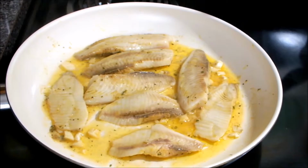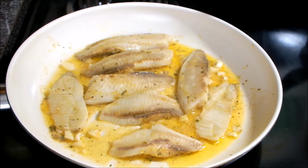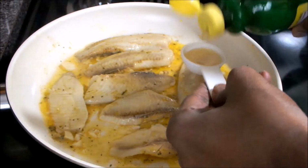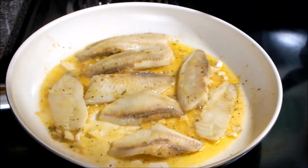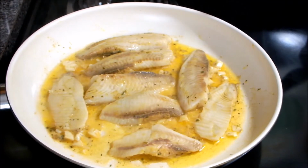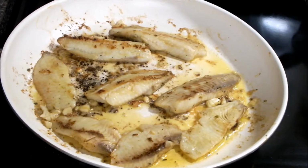I'm also allowing the other side of the pieces of tilapia to cook for an extra 3 minutes. At about 2 minutes of cooking, I'm adding 1 tablespoon of lemon juice. My tilapia has that nice golden brown color.